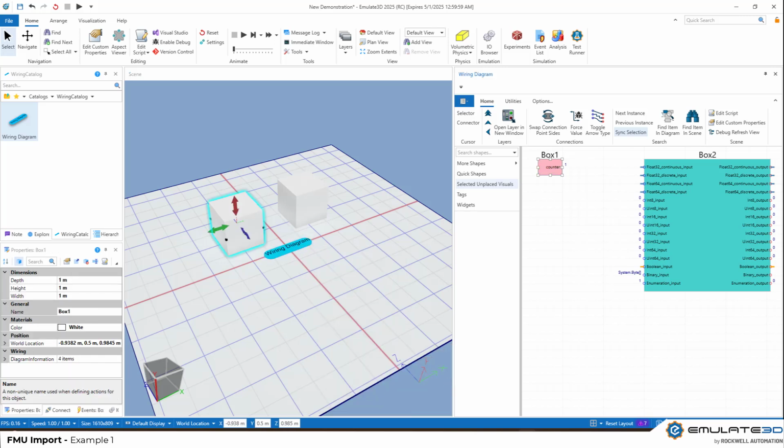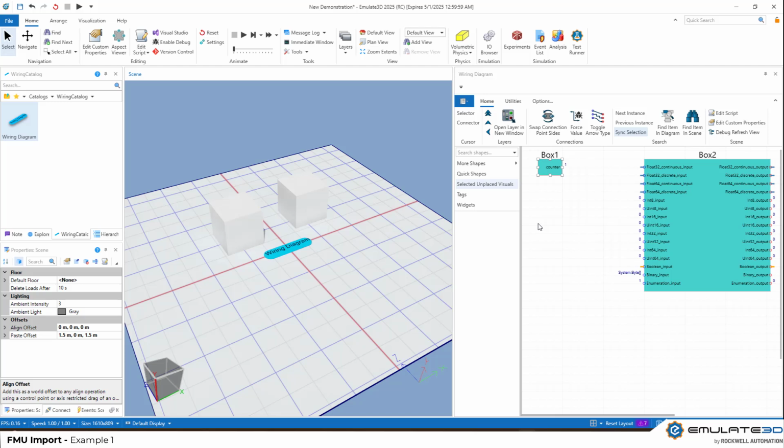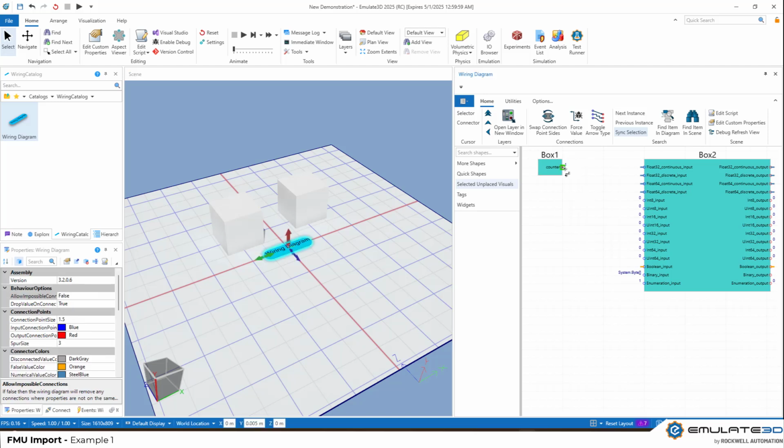You can think of each FMU as a black box, where you connect their inputs and outputs to other parts of the model or other FMUs. Here, we'll connect the counter output of stare FMU to the input of feed-through. We'll do this by right-clicking and then dragging from the output of one to the input of another. And with that, you've completed the setup of your FMU.